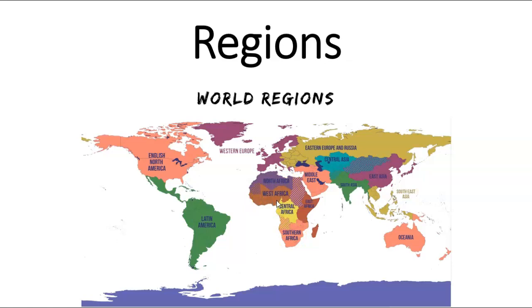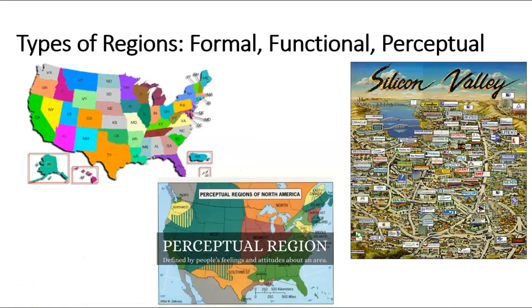You'll want to revisit the different ways that regions can be identified. When talking about regions, we can also categorize them. So we can look at formal, functional, and perceptual. What are the differences? Well, formal regions are often associated with political geography. So we can see distinctive regions that make up the different states in the US. We can see that's often associated with a formal government structure in which there is sovereignty and authority given to that region.